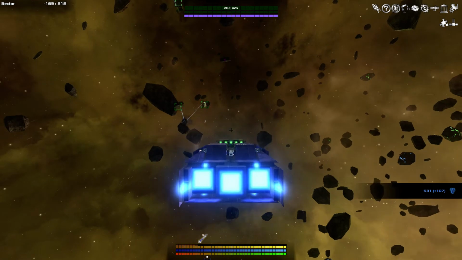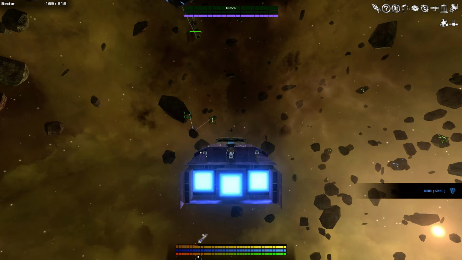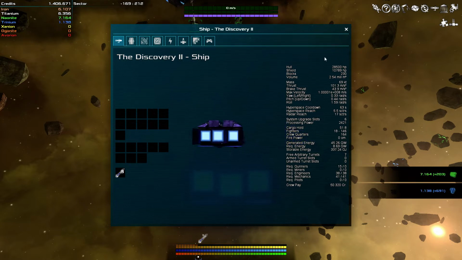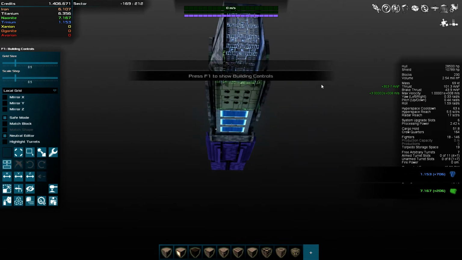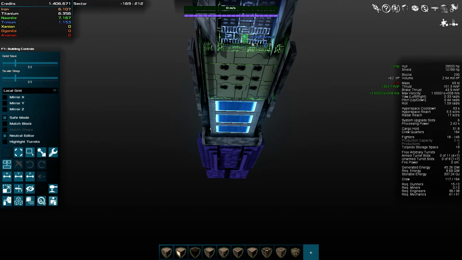Now the amazing thing is that this thing handles just so well. For its size, anyway. I guess the hard part right now is just the fact that we don't really have good weapons. Oh! 1, 2, 3, 4, 5, 6, 7, 8, 9, 10, 11 slots. The only problem is that some turrets take up multiple slots, so it doesn't really count. So, got a little bit of nanite. So that's gonna be something like this.